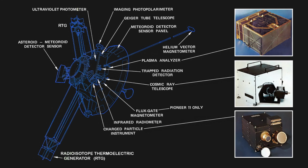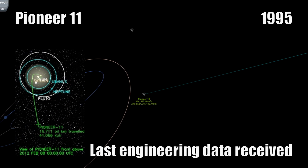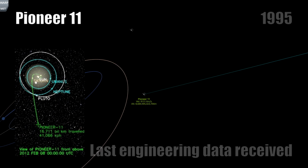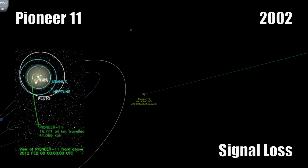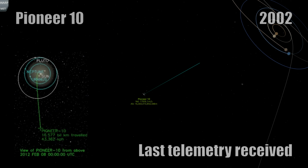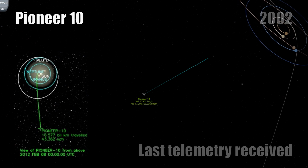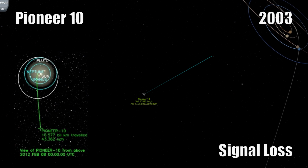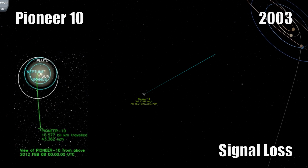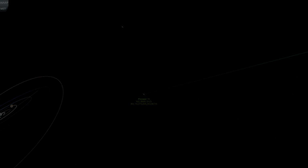In the early 1980s, NASA discovered that Pioneers 10 and 11 were both slowing down and drifting off course. The deceleration became known as the Pioneer Anomaly. The Pioneer Anomaly was announced to the public in 1998 in the hope that someone may discover its cause. The most likely cause seemed to be thermal radiation, but no one was quite sure. In 2012, there was finally enough evidence to conclude that the Pioneer Anomaly was due to a force created by the probe's thermal radiation.